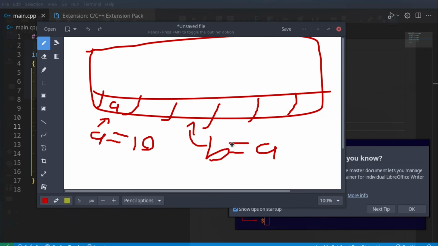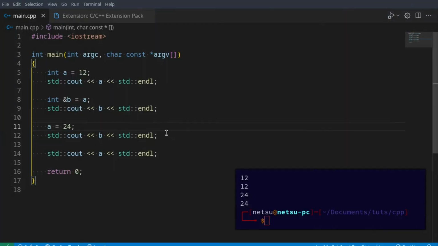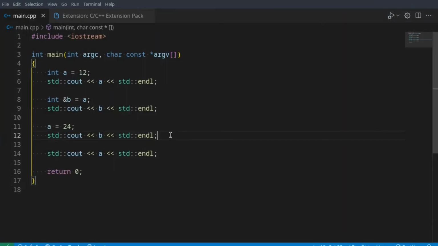But when we say ampersand b is equal to a, we are saying this b here, it goes right there. a and b are the same thing now. However, b actually references a. So b isn't a, but it does point to the same location in memory as a. So you could see it as being the same as a. And references can be very powerful. And I'm going to show you a few basic examples.